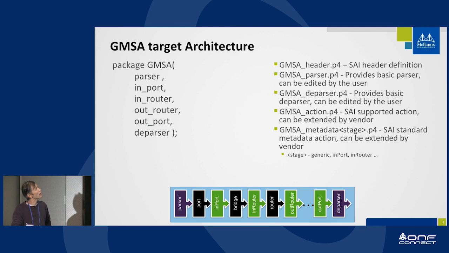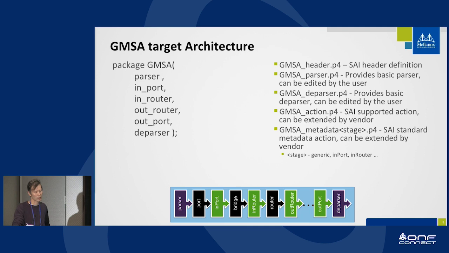All right, so diving into some of the P4 kind of high-level architecture, there's the package definition for GMSA. So in contrast to the V1 pipeline, which is basically ingress egress, we split up a little bit more. This pipeline proposes a set of standard headers that do not change. Okay, you can introduce new ones, and the idea would be it would be standard. And having in some discussions, this could even be part of like the PSA spec, where all P4 programs use the same standard headers, so the syntax is the same across all programs.